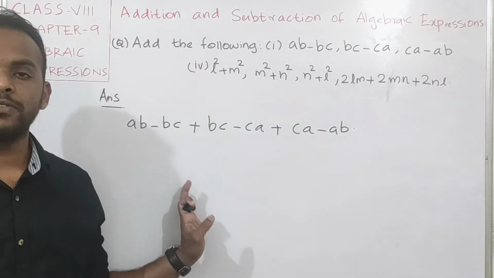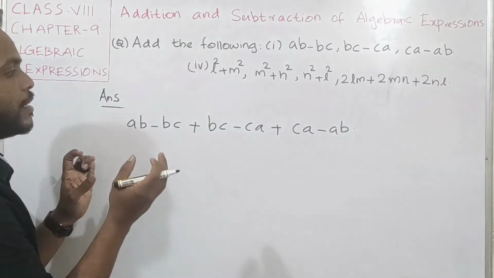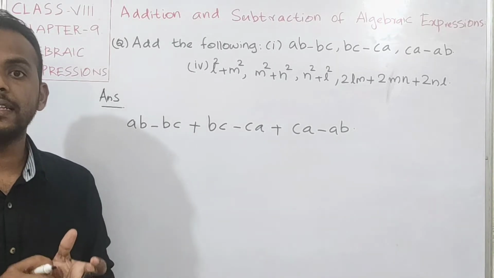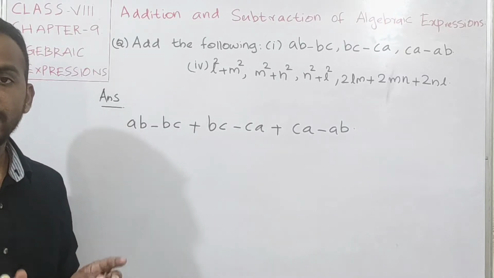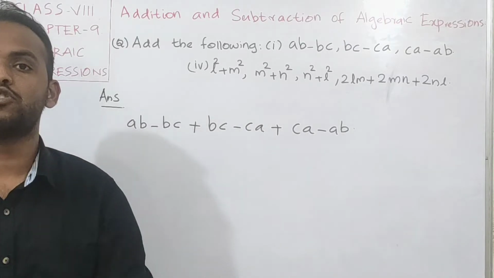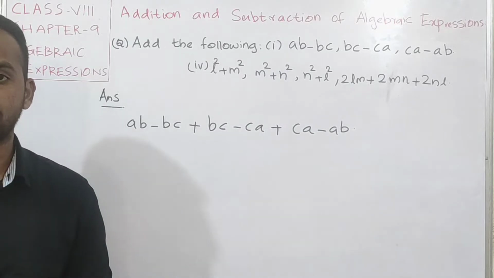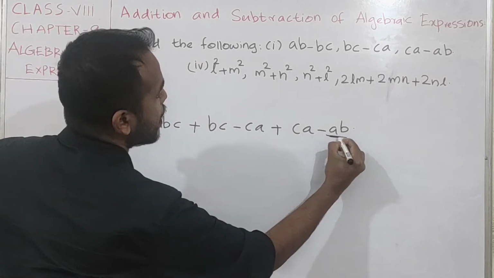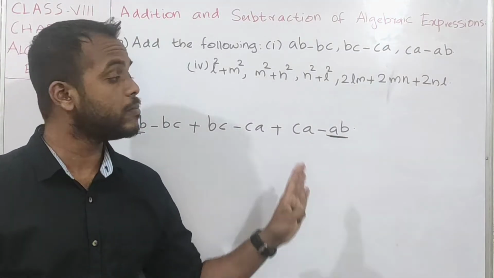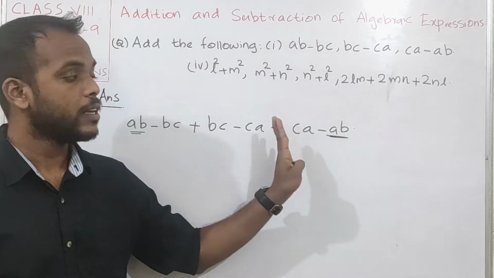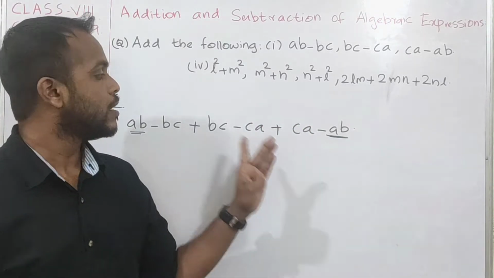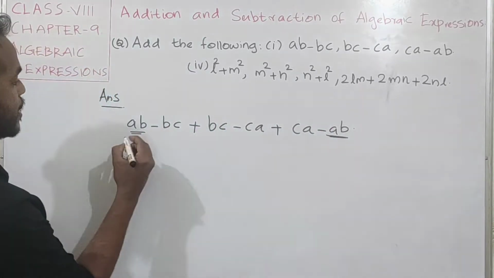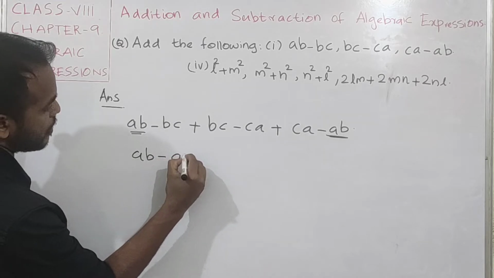Now the only job in front of us is to separate. I would recommend you to write one more step just below this one to separate the like and unlike terms. Like terms should be written together and unlike terms should be kept on the other side. So who are they? There is an AB and a minus AB. While writing any term, make sure you are putting the symbol properly. If not, then the answer is going to be wrong. So the first term is AB, then you can see another term, minus AB, so we'll write it together, AB minus AB.